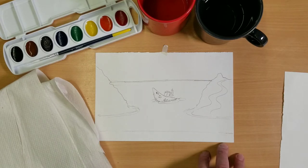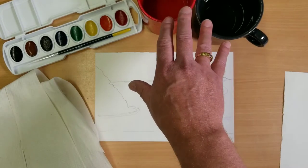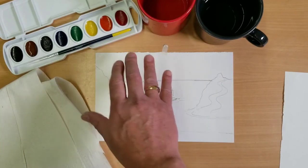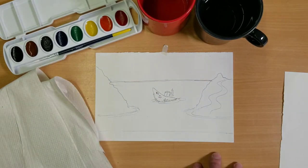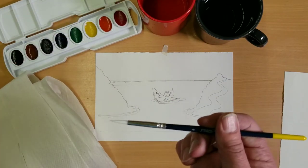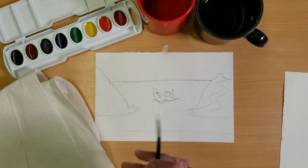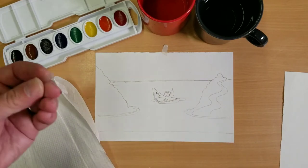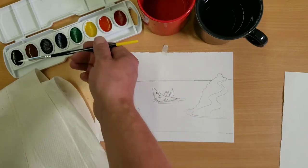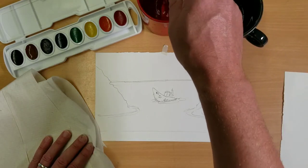We're going to paint this, and we want to keep our water as clean as possible. We're going to use our lightest colors first and then get darker as we go. I'm going to get my little brush out. This brush you can paint a lot of details with, or you can put it kind of sideways and paint big areas — you've got to get used to changing the way you hold it. If your brush comes with a little plastic thing on it, I would just throw it away and keep the brush inside the case.